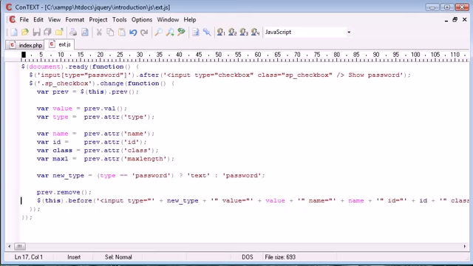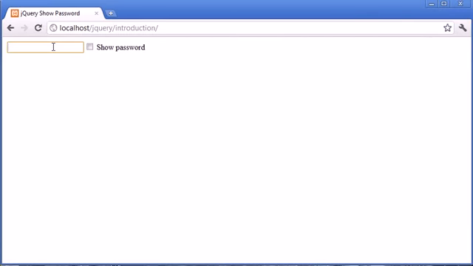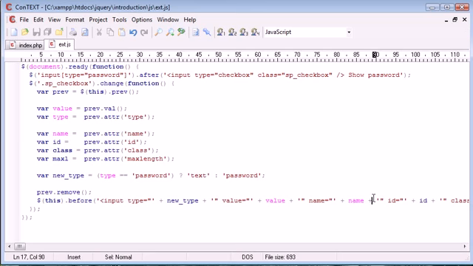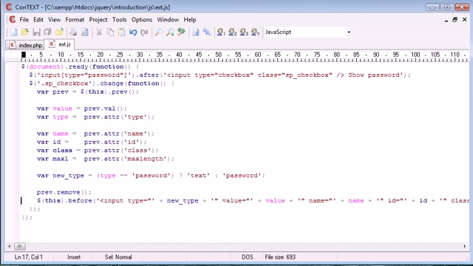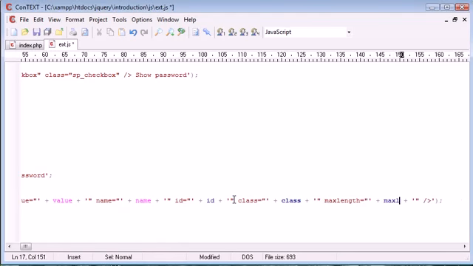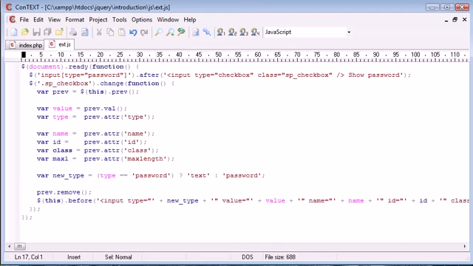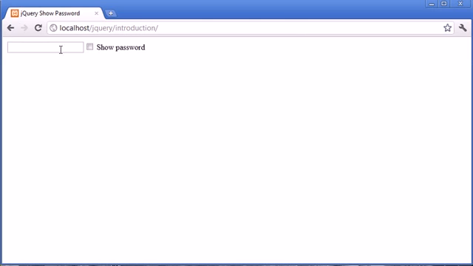So now what's going to happen is, regardless of what we type, so I'm going to just type a load of characters, the maxlength attribute has stopped me here. So now when I show the password, oh okay, so something has gone wrong there, let's just check. Oh yeah, okay, so that's maxL, not maxlength. I've called it up here. Okay, so back, let's go ahead and refresh. I can type a load of characters once again and it stops me.